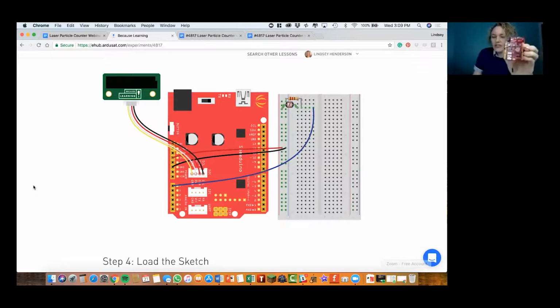And then black usually stands for ground or the negative. And if you'll notice on your Arduino, you have 2 negative ports, 2 ground ports. And it doesn't matter which one you choose, just as long as you choose one of them. And then in this case, we have a blue wire that also goes into the analog 0 pin. All right, so I've got my wires on my Arduino. And now I'm going to switch to the breadboard.